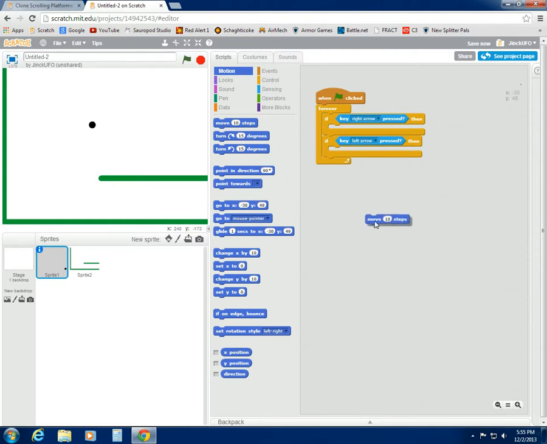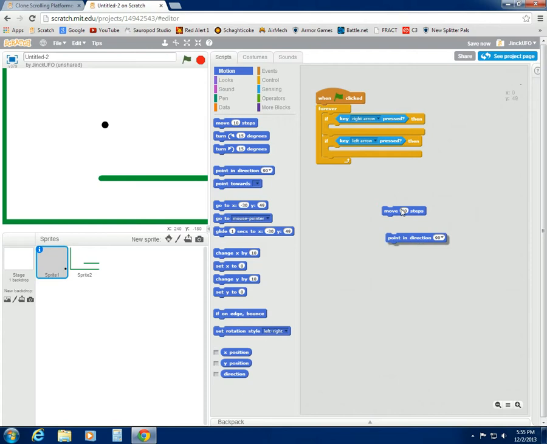Now, I see a lot of people, and I used to do this too. It's okay to do this, but it's inefficient. So they'll be using these two blocks. And so this causes, if you look at our little sprite there, if I say move 10 steps, it'll just move like that. I'll do it again. And double click activates the script if you didn't know. But the thing is, it's not actually defined which direction it goes.